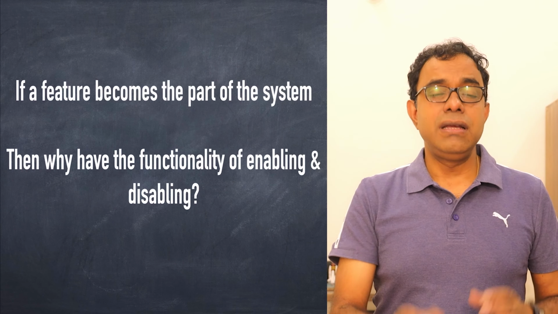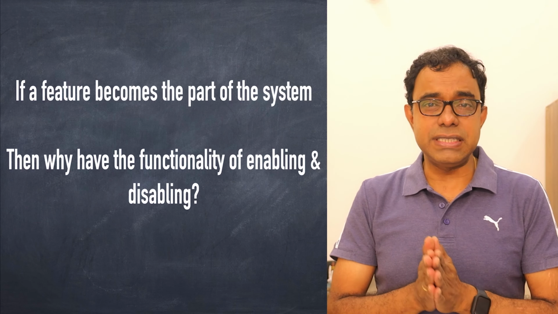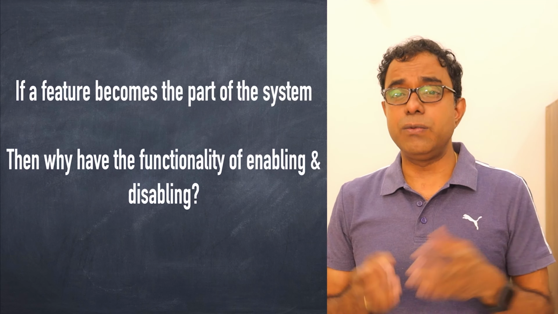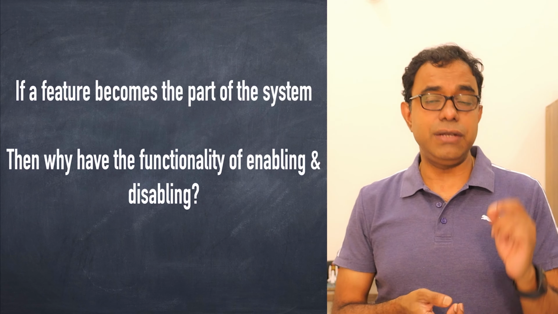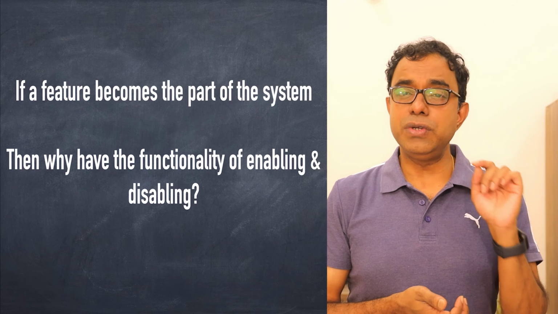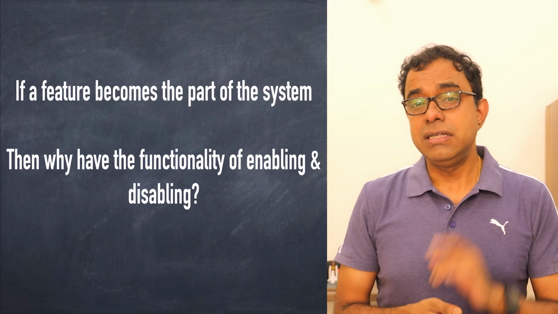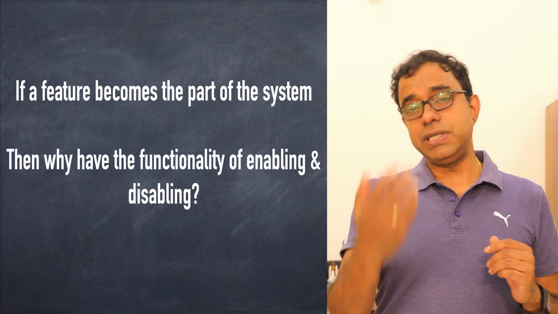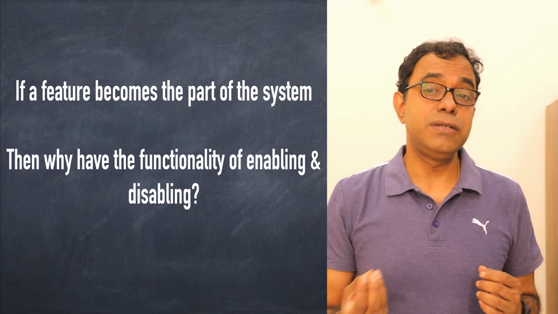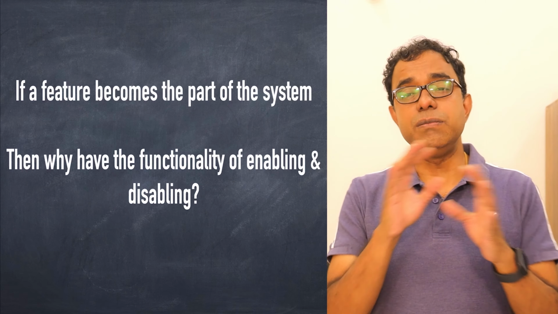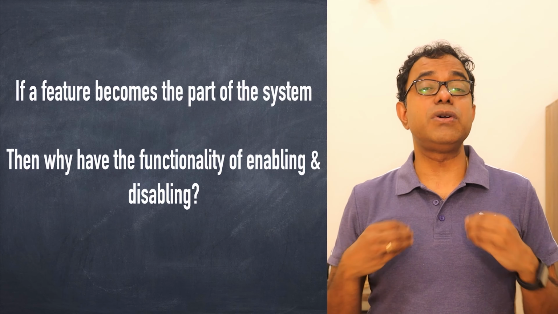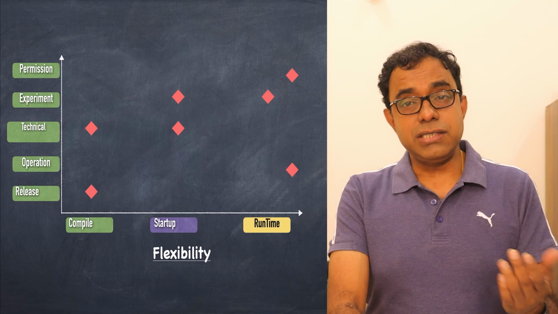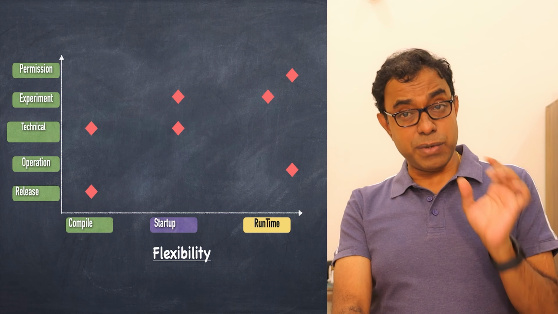Always remember, if you have a feature which is not optional and it has become a core part of your software, then why feature toggles? You need to make sure that you remove these toggles. This is one mistake everybody makes. People keep on adding new feature toggles, feature flags without thinking about removing them. You need to think about removing feature toggles also.